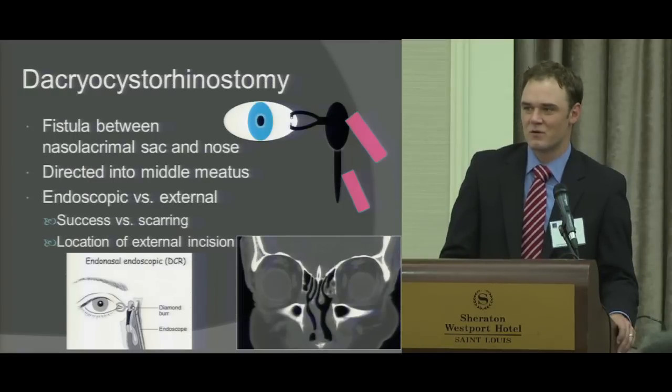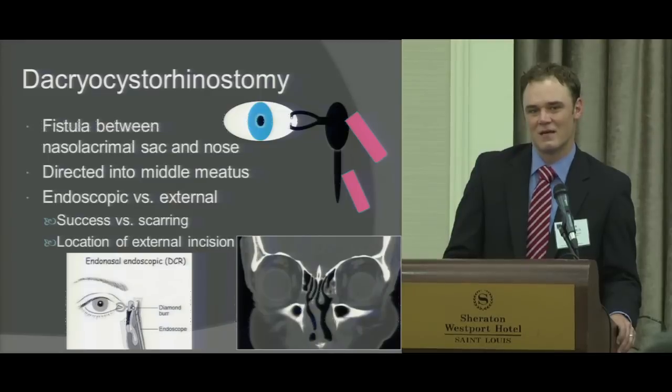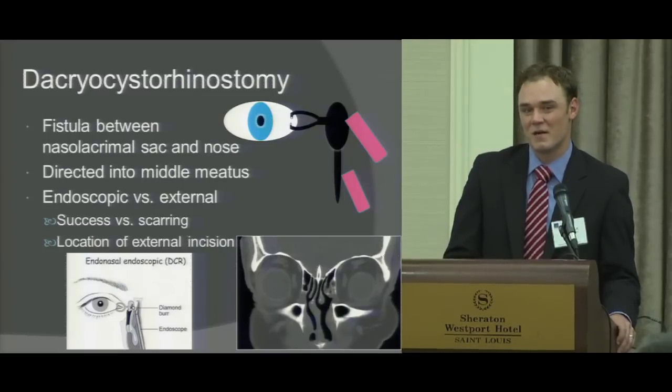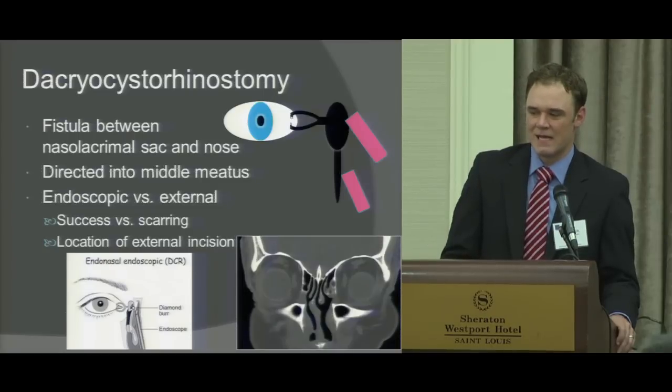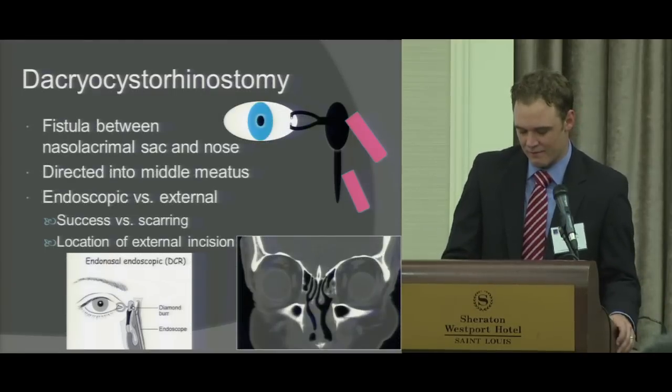If you're in the East or West Coast, some patients will elect to have it endoscopically, or here, some younger patients will elect to have it endoscopically. And in that scenario, you can always go back and do an external one if it didn't work. So it isn't a huge trade-off.